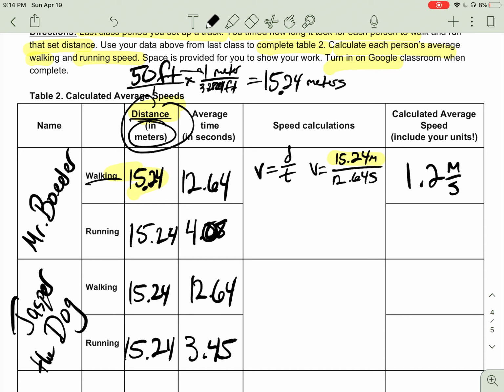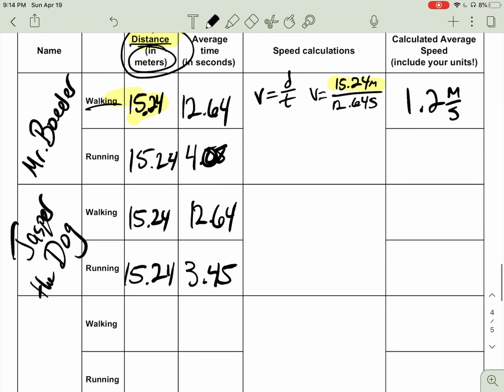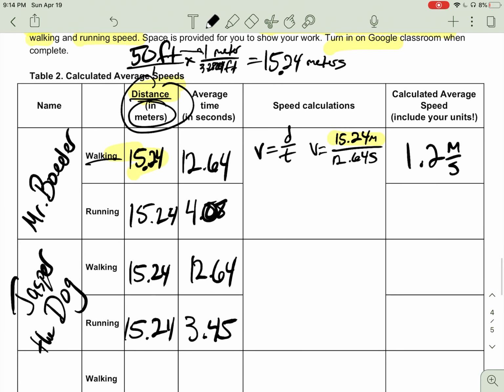You can go ahead and work through your own, submit these on the Google form that's linked on the Google Classroom, and we can take a look, make sure you're getting accurate, reliable results. And I look forward to seeing how fast your family was. If you want to take a look for a quick video on how to convert your speeds that were in meters per second into miles per hour, check the next video.